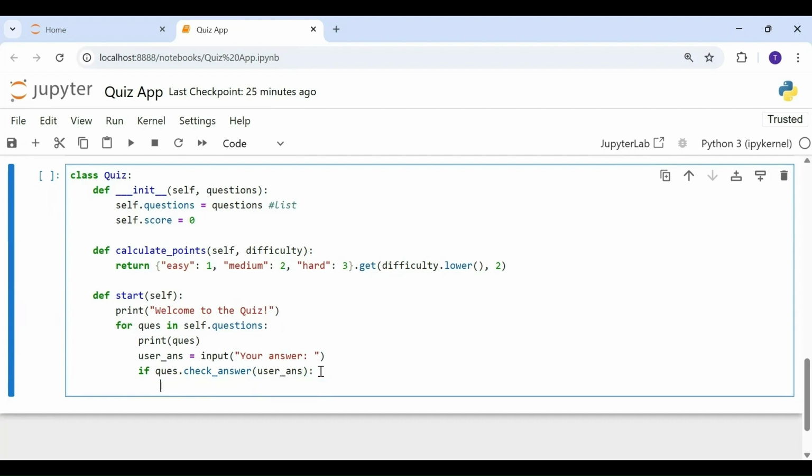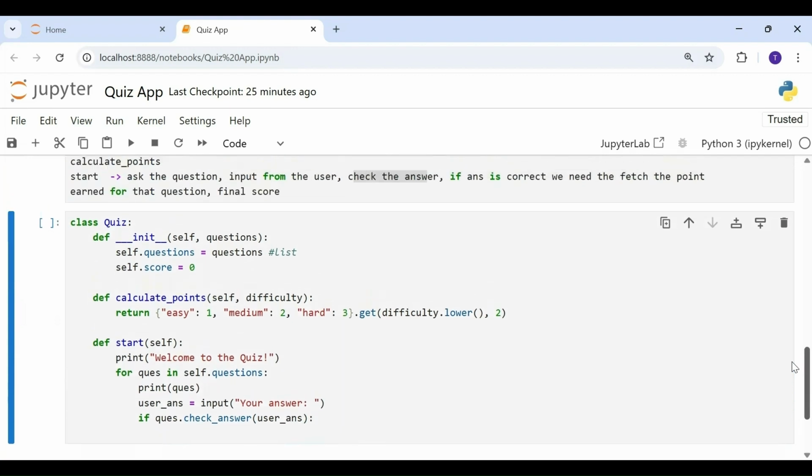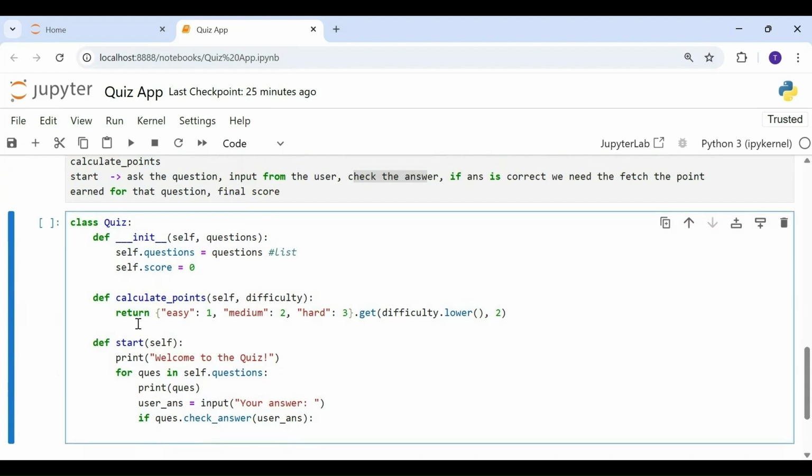What do we want to do? We want to fetch the score, whether they have earned 1 point, 2 points, or 3 points. So then we will call this calculate points function. Self dot calculate points, and we will pass the difficulty level of this question. We have an attribute called difficulty level.